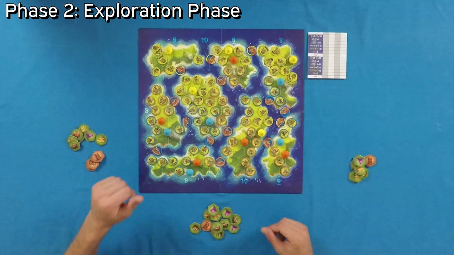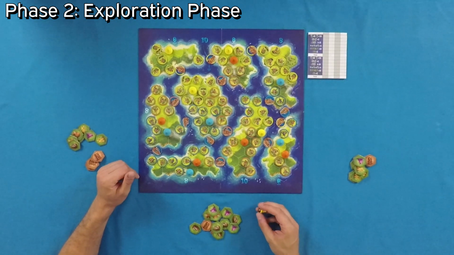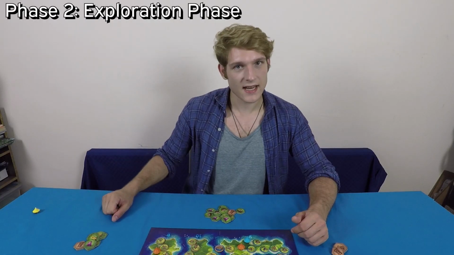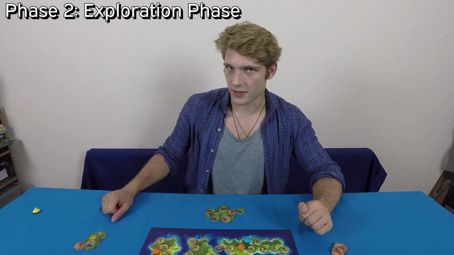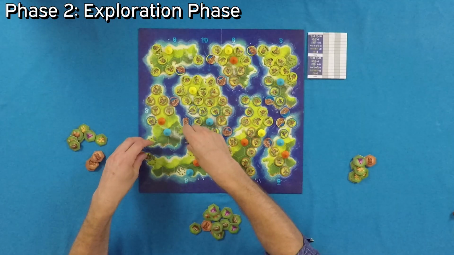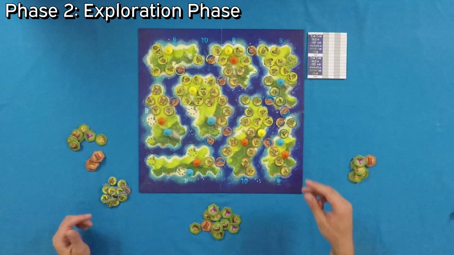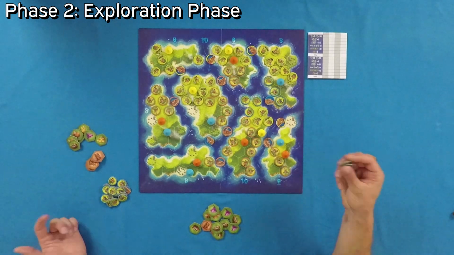So, our yellow player has placed 1 village on a stone circle, and that village is going to be lost to them. It's taken away and put back in the box and can't be used again. All of our other players will collect their settlers back up and return them to their play area. Obviously, you should do this after scoring because you need the villagers on the board to score.